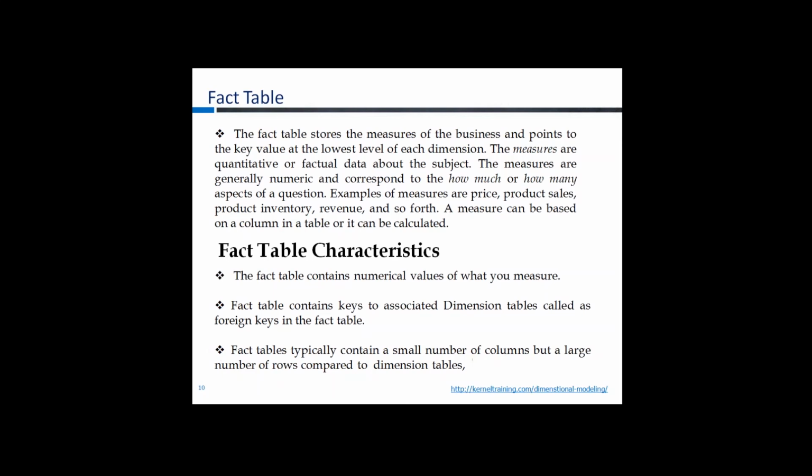And since we have seen in the star schema model, the fact table should be in the middle, surrounded by the dimensions. So within the fact table, there will be some other columns which are referred to as foreign keys. All the dimension tables are like a parent table for the fact table. So the primary key of the dimension table goes to the fact table to establish the association. Then comes the dimension table.